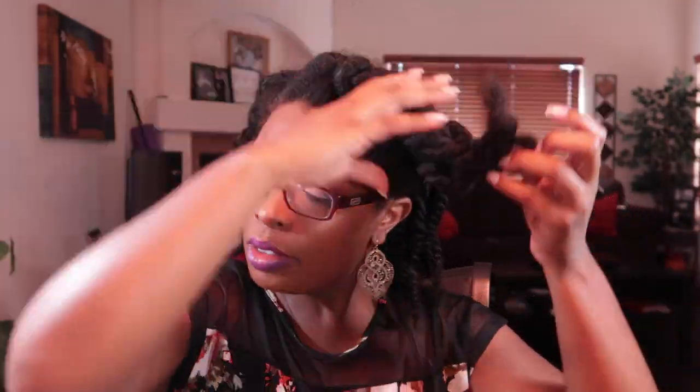As a disclaimer, heads up, I will not be using any type of edge control or gel along my edges to lay down my edges, only because I like to maintain a healthy hairline and I find that excessive usage of those type of products long term can do more harm than good. However, if you're looking for a more sleek, polished look, by all means go ahead and use your edge control of choice or hair gel.